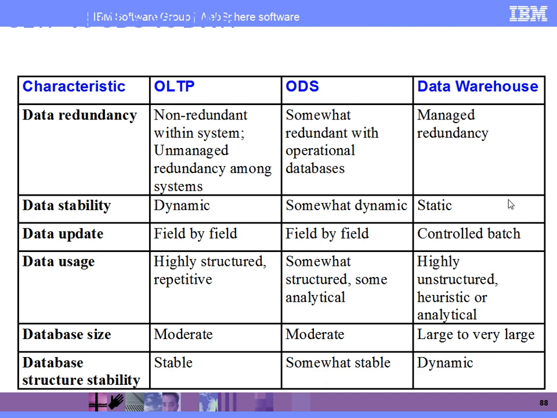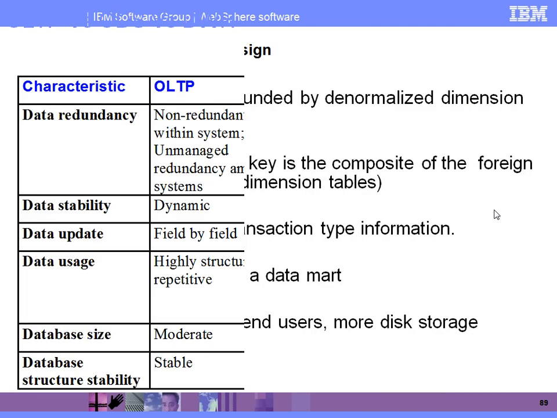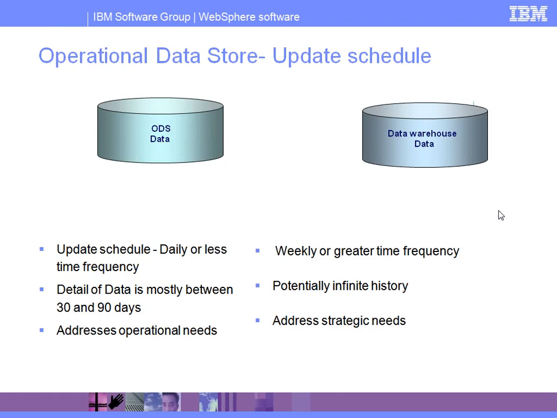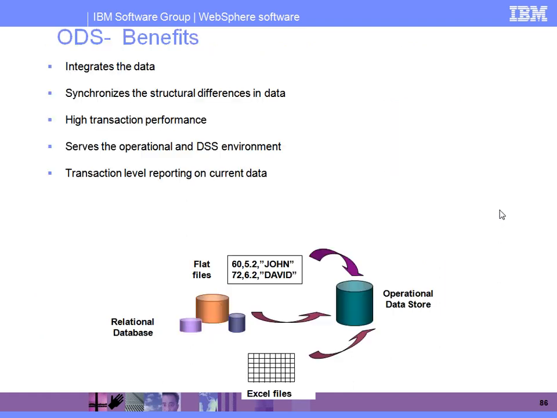Database structure wise, OLTP is stable, ODS is also stable, and the data warehouse is dynamic, because when data is inserted into the data warehouse system, the size of the data warehouse tables automatically increases. That's what we call dynamic in size, which is the difference between warehouse systems and ODS. These ODSs are also not mandated in a warehouse. If required, you can maintain them as per the architecture. If there is no need, then we need not maintain them. This is about the operational data store and data warehouse system.